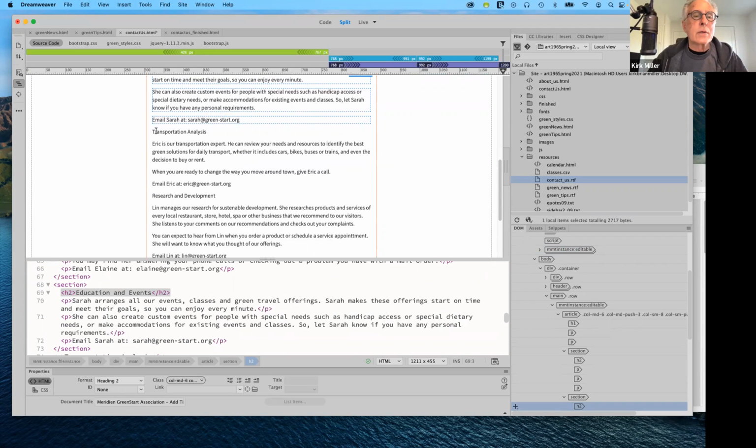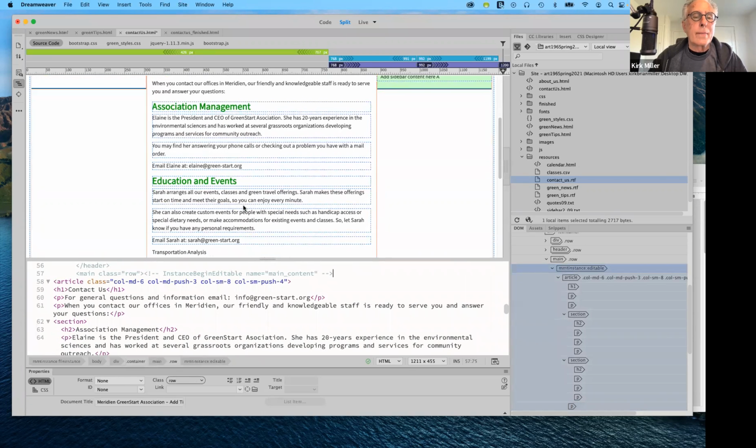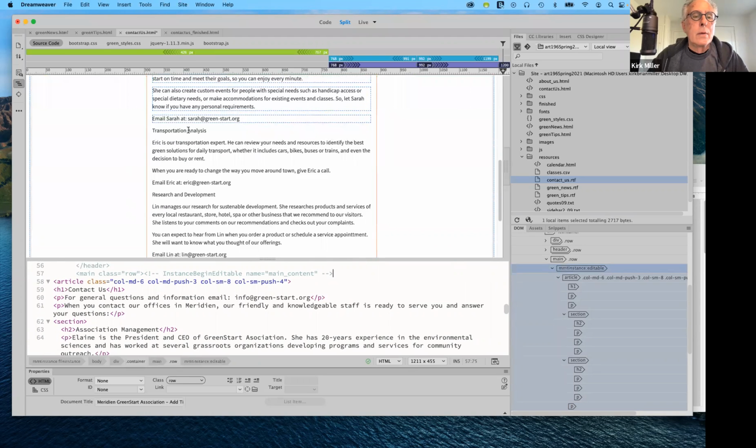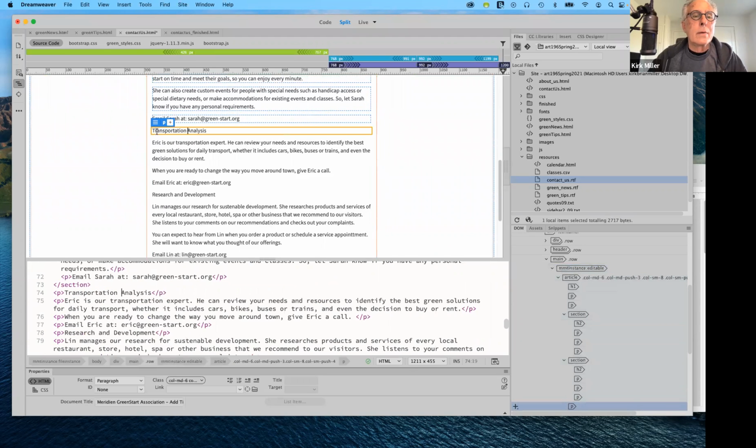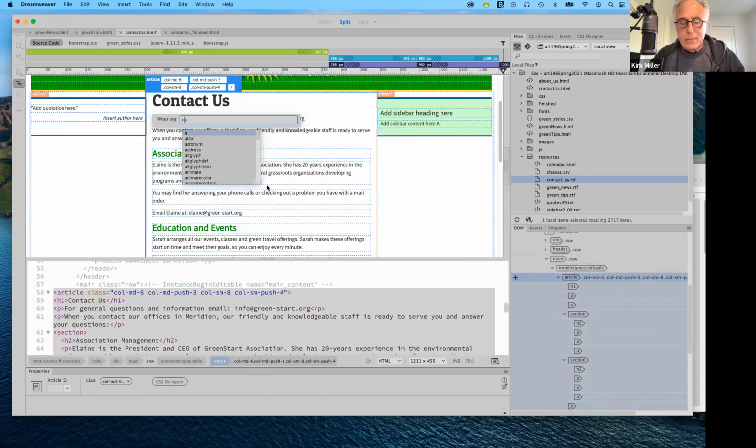So transportation analysis. Oh, come on. It's highlights, so it's an orange, and then I can go ahead and click and drag to highlight everything else. And then I can hit Command T and wrap it in a section tag.